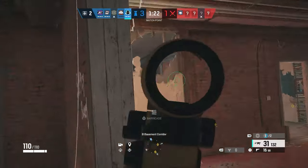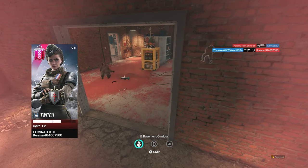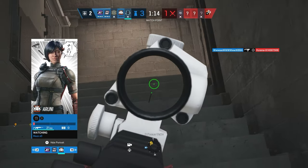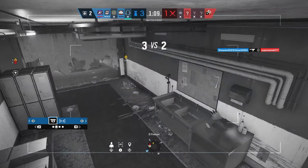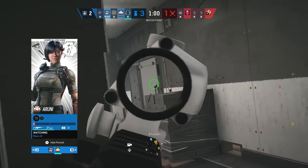I was watching the front, they broke the front. He's inside! What do you mean? Alright, good refrag. Look at Rooney, spectator Rooney. Look at Freezer. I want you to look at Freezer. Are you on Freezer cam? Look to the left. Look at that. Do you see the Freezer wall? Hold on. What the fuck is that? It's comp, that's comp.